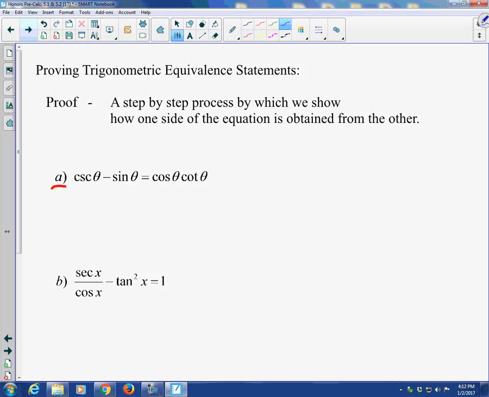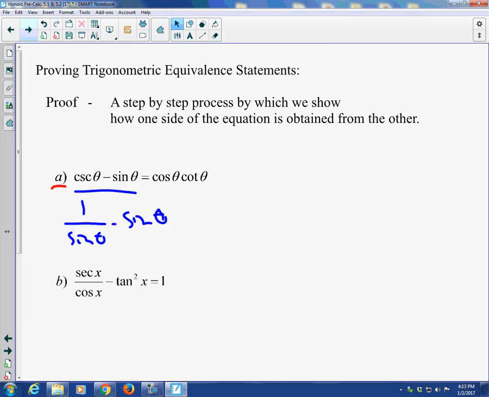And immediately we can say that we've got a subtraction, so we're going to want to use a Pythagorean identity at some point. But neither of our trig functions are squared, and they're not related in a Pythagorean identity. So what's a good strategy here, if we're not seeing any way to bring these together with a Pythagorean identity immediately, is to change everything on the left side of the equation to terms of sine and cosine, and see if we can somehow bring these two terms together in some other way. So we've got our cosecant of theta as 1 over sine theta, and then minus sine theta.